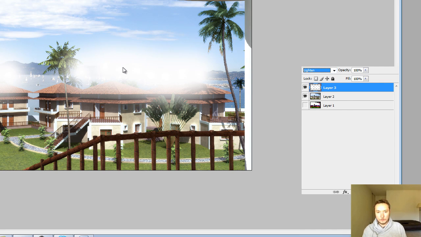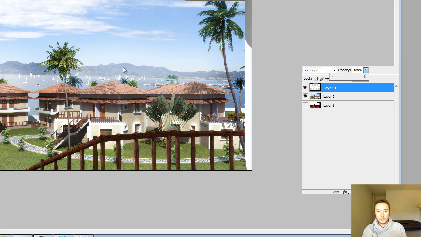Then you switch it to soft light mode, right? And something like that will mix the background better with your foreground. Okay, you see that? It gives you a nice and smooth mix.